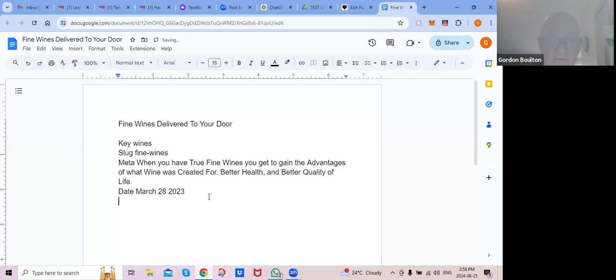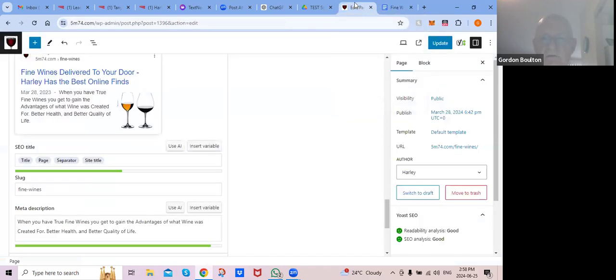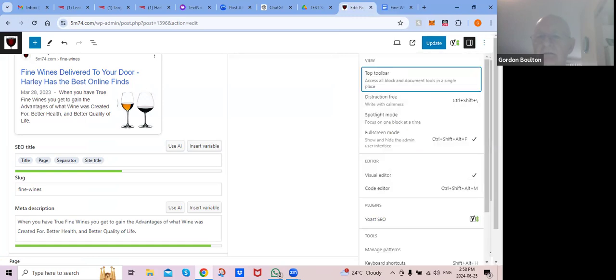Now, here's the trick I really want you to learn. You can do these pages, copy them in like 2 minutes doing this. You get used to doing this, it's really quick. Then all you do is go over here. There's 3 dots up here. Click on that, and up comes this. You're going to click Code Editor. Write that down. Code Editor.